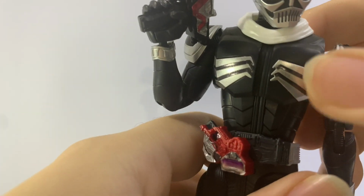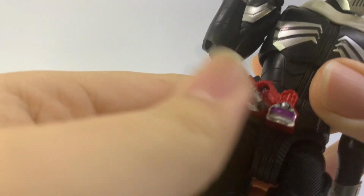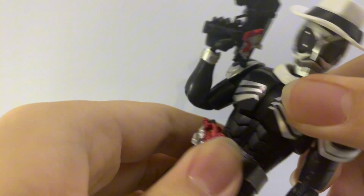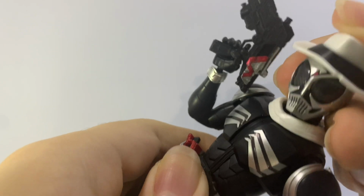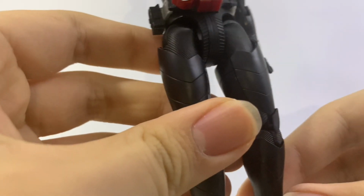And the stickers, oh my god, the stickers, I hate stickers. It just looks so terrible when I need to go back and paint this guy for real. But yeah, this guy's not bad. Oh yeah, he doesn't have toe pivot, which is annoying.